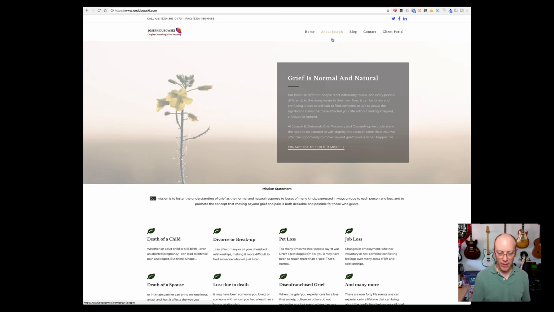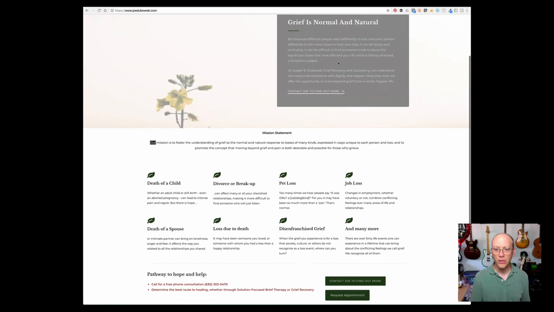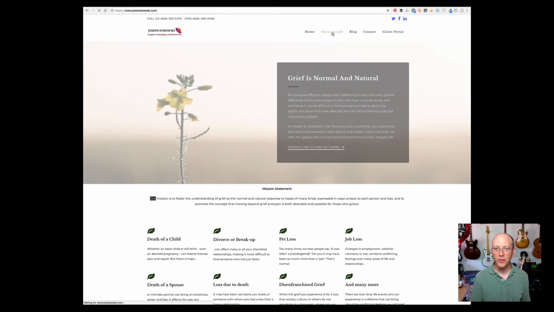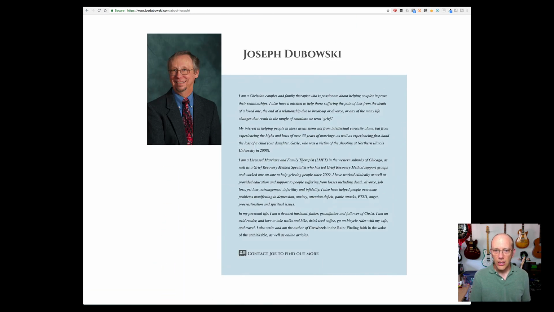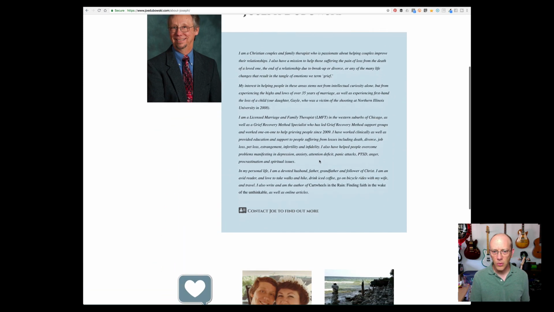And then a couple other things real quick here. You listed here, I think on the About page, the grief recovery method. You've got to put a link to this. Like, what is the grief recovery method? What is that all about? And why should that be of concern to me? So put a link that opens up in a new window. You don't want to take them away from your website. But put a link to it. I think that would be helpful.